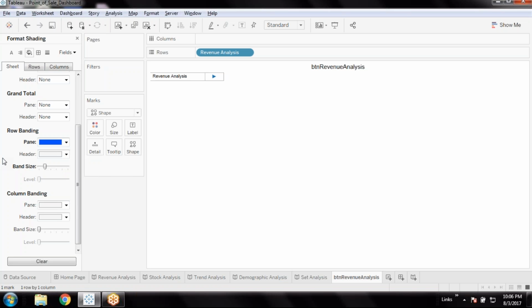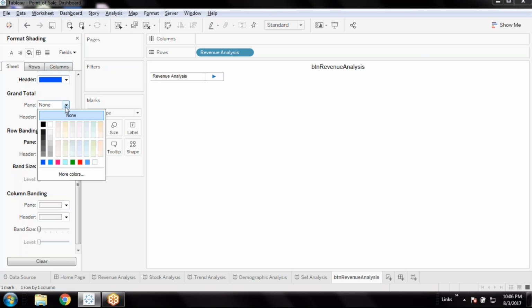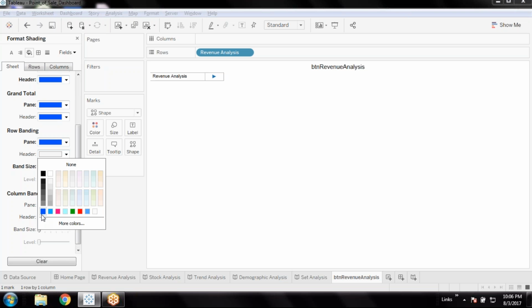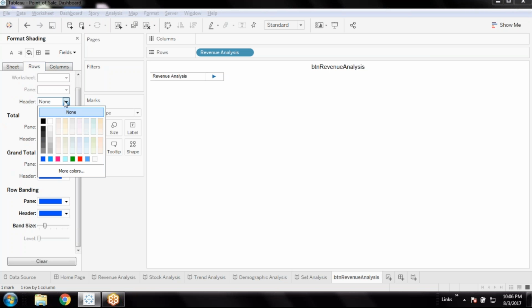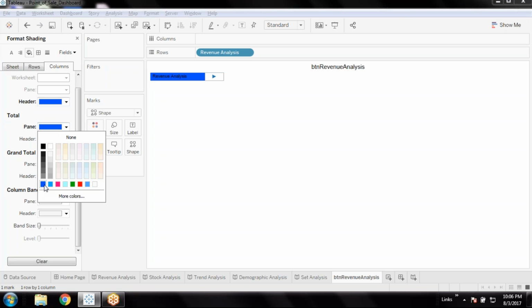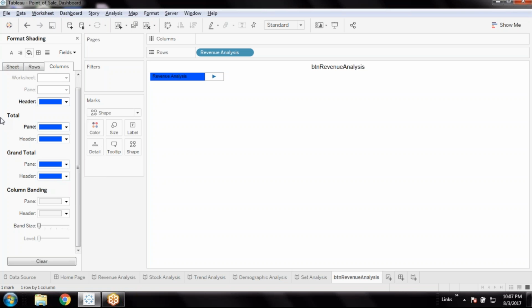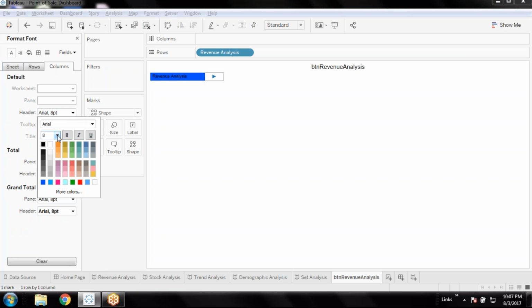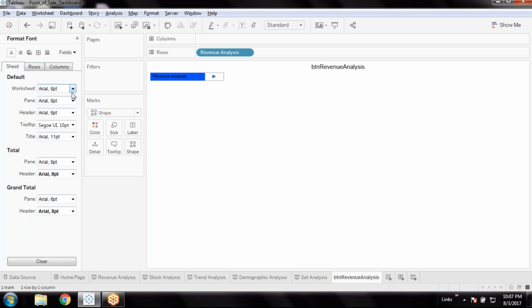Okay, let the text color be white. Okay. So it has become a simple button.